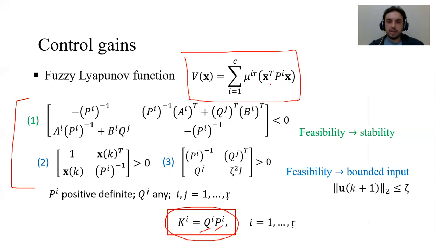The first LMI comes from the fuzzy Lyapunov function, a quadratic function of the states. If this matrix P is positive definite, the function V, the Lyapunov function, is positive definite and its derivative is negative definite, which means that the system will lose energy as the time passes. The energy will be dissipated from the system and we will achieve convergence of the states.